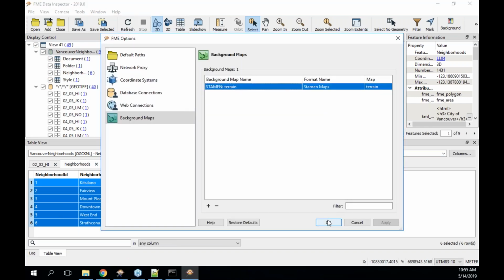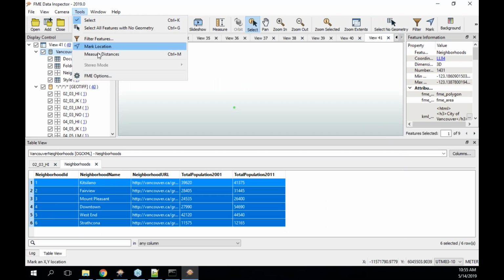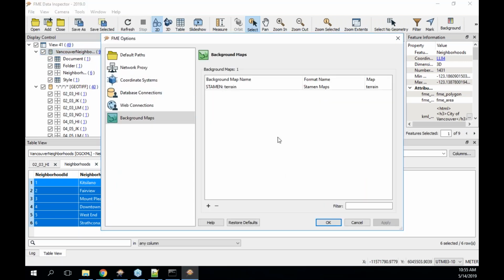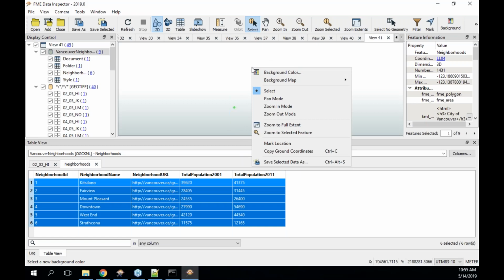Select the background map. Oh, it doesn't show up on the current one. Background map, there we are. Background map off. Right click on your view, background map. There we are, Stamen terrain.